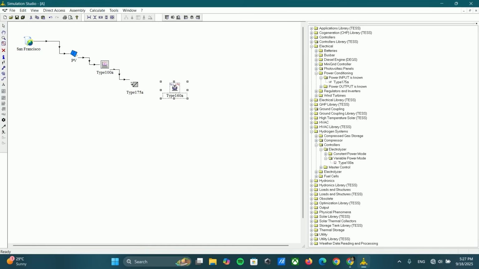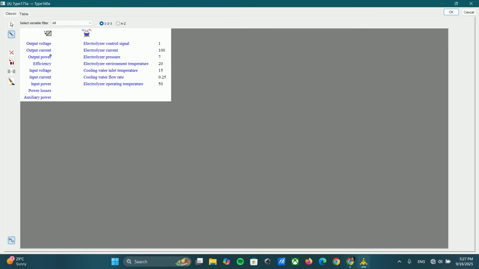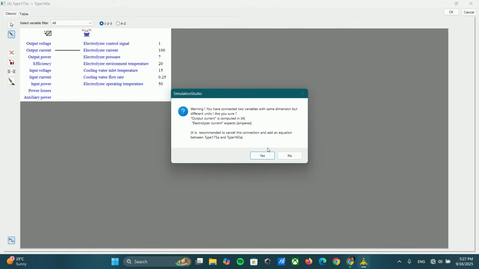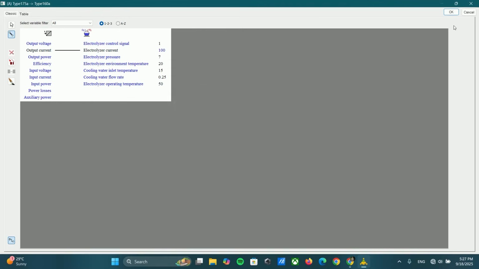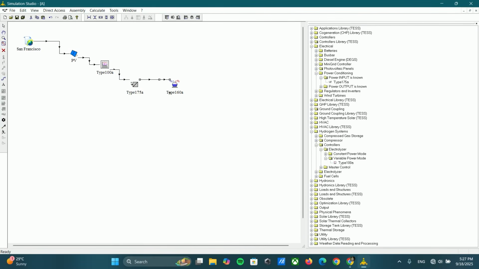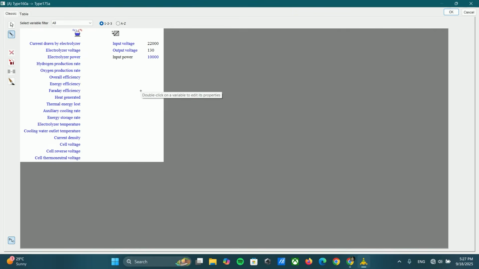What you want to do next is add a state where you could create this linkage from your power conditioner to your electrolyzer, first by linking the output current. It will read the output current, and it's in amperes for both sides, so it's good. We don't have any problem with this. Then you want to have the electrolyzer send back the signal of the voltage that has been taken into measurement.